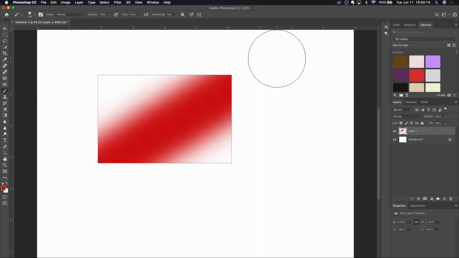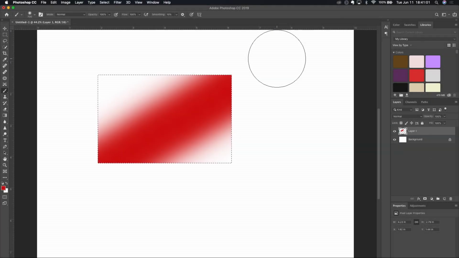But you will notice that the selection constrained our edit so that pixels were only painted in the area inside of where the selection was active. Something I want you to keep in mind: this is a concept that's going to make itself known over and over again, and is certainly impacted when you have a selection loaded as a mask. All right, so there's just a quick intro on a selection in Photoshop.